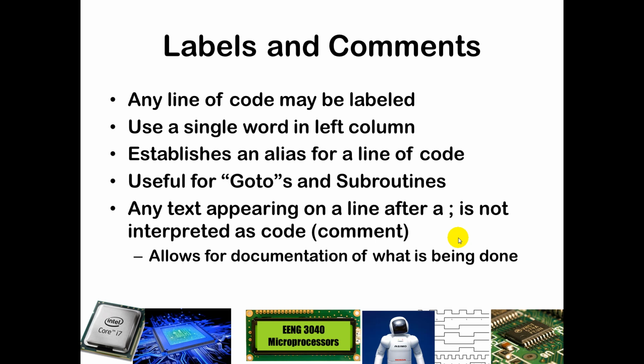So anything after a semicolon is a comment. That's useful for annotating your code, just describing what certain lines of code are doing. That's also useful if you want to take out certain lines of code and not execute them at the moment. So if you're testing out a long block of code and it's not working, if you want to do some iterative testing and check to see if a few lines of that code work, you can comment out the other lines just by putting a semicolon in front of those lines on the left side.